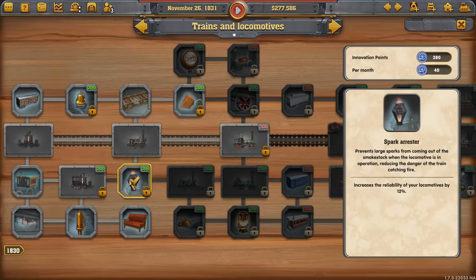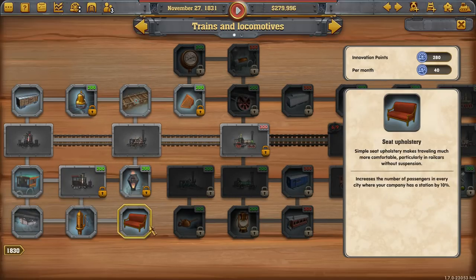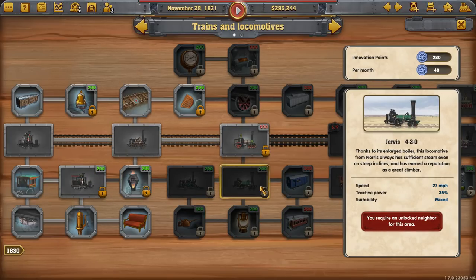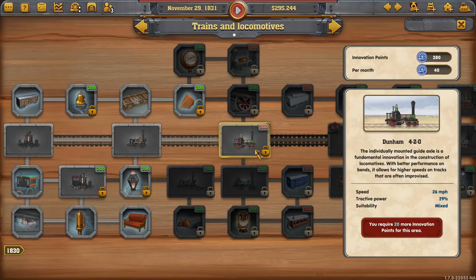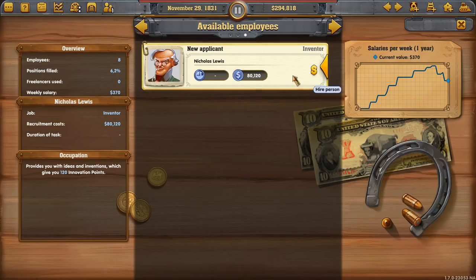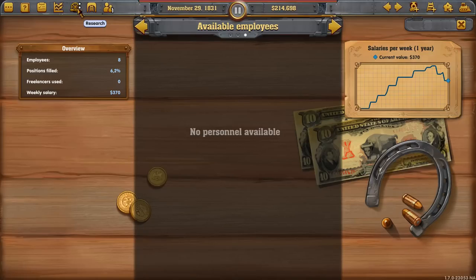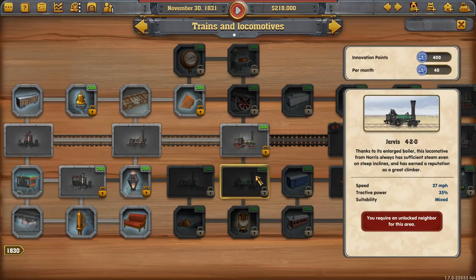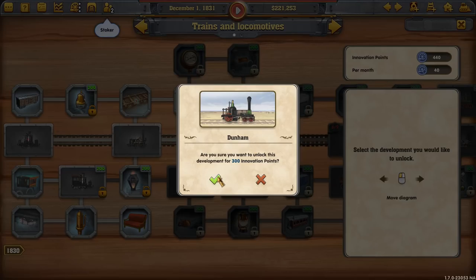Let's see. I would like to... How fast is it? That's 27. I'm 26. So I can't even get the one that's less. And we got an inventor, which means I can get innovation points for pretty cheap. I'll do that. Yes, please. Thank you. That's 400. I can not even keep up, but I'm definitely getting this one.